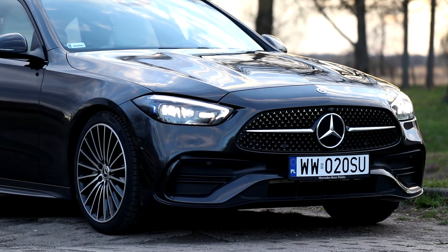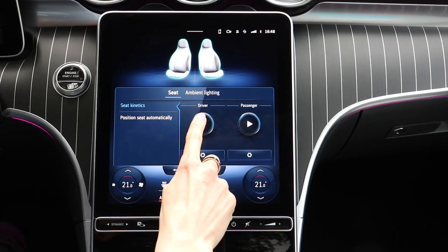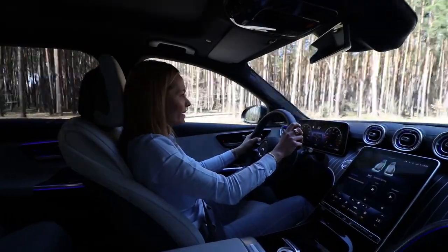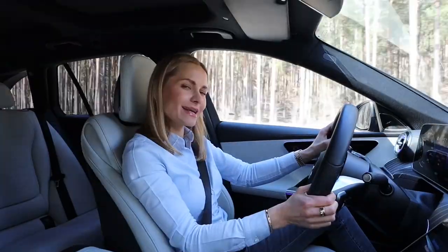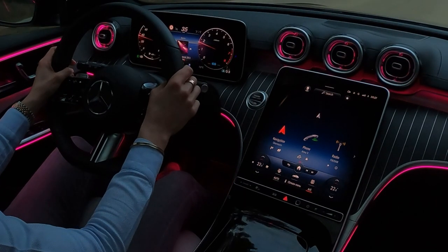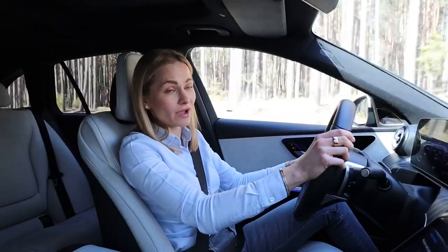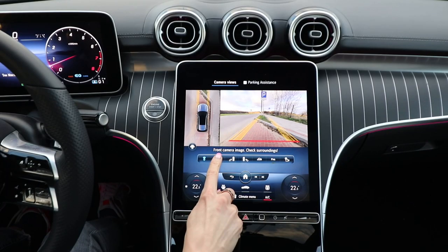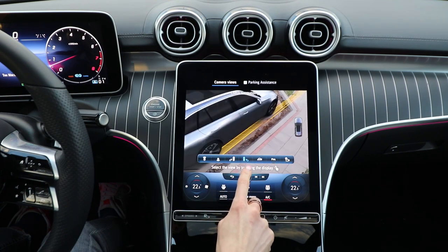Activate adaptive cruise control, put the seat kinetics on — lovely, gentle massage — sit back, relax, and just monitor the car. The steering has a natural feel: not too heavy, not too light, just right. Good response, good turning circle, dead easy to manoeuvre in and out of car parks. Visibility is excellent with a big rear window, no blind spot up front, and some of the best cameras on the market.